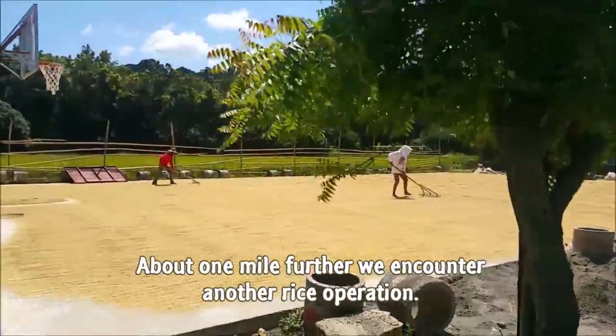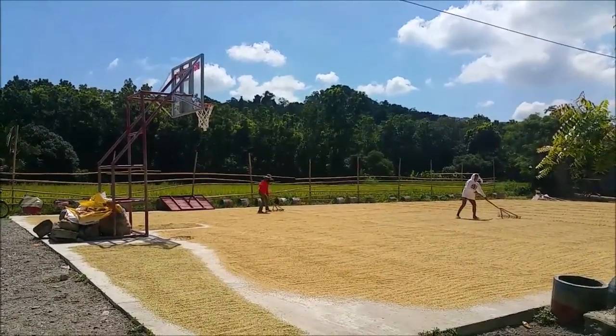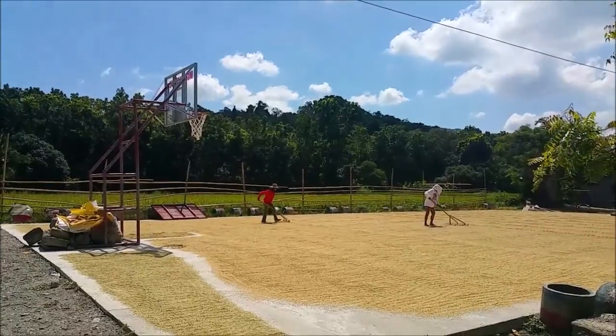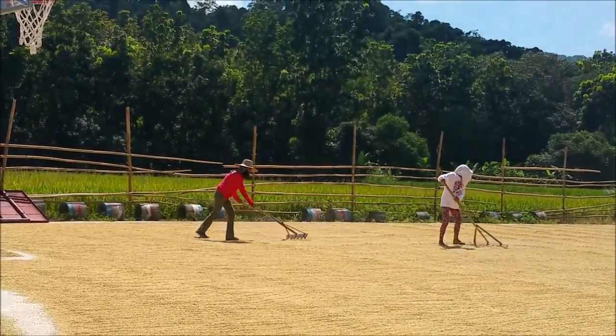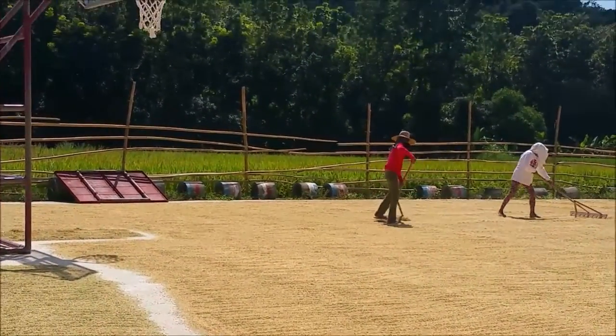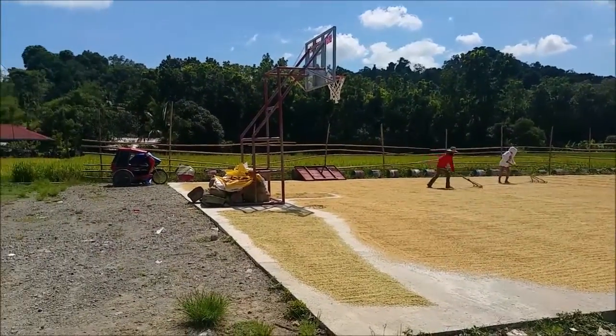You getting it? Show the basketball hoop. This is why every barangay has to have a basketball court. Oh wow, man. It makes sense now. Yes, and then by sundown, they gather all of that again and put it in sacks. And then in the morning, they lay them out to dry again. It's very, very work intensive.